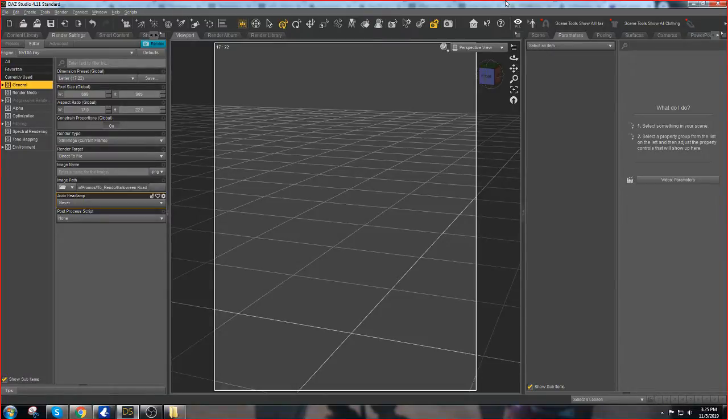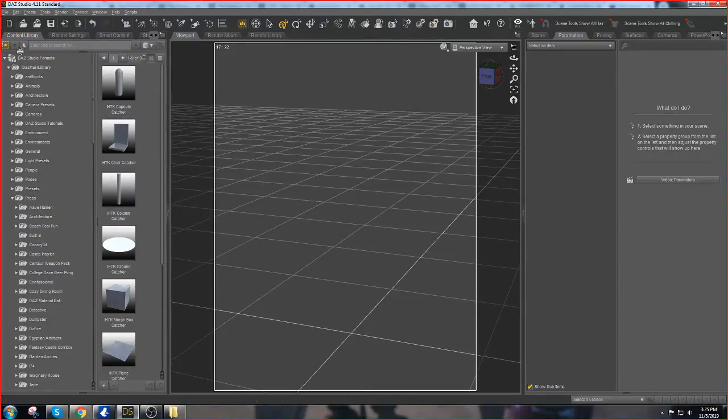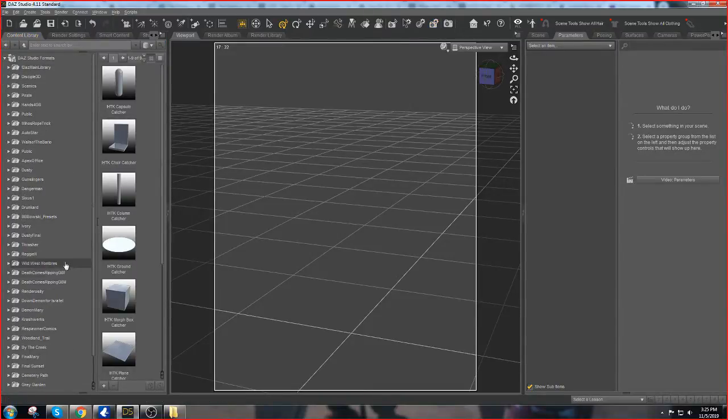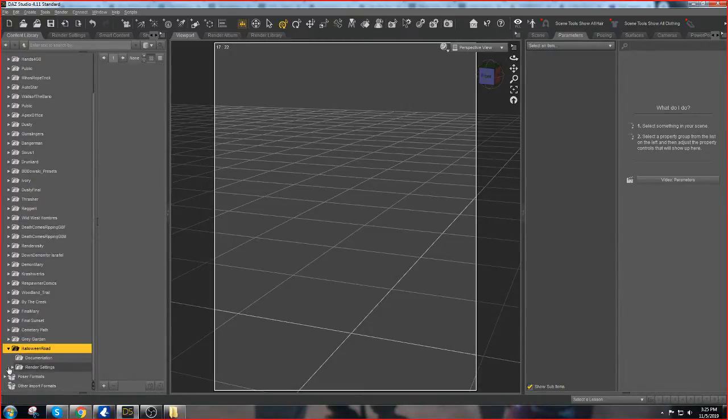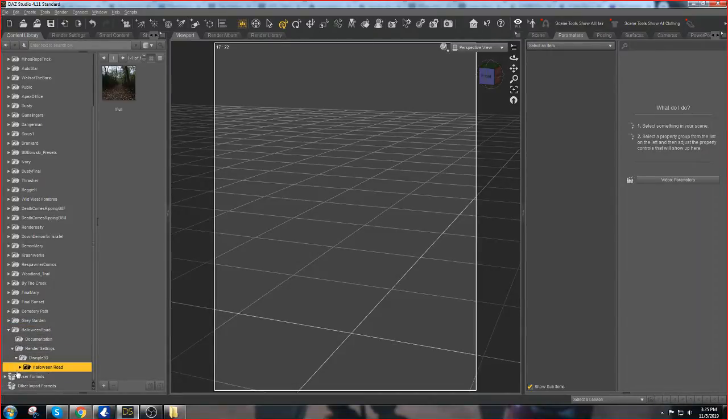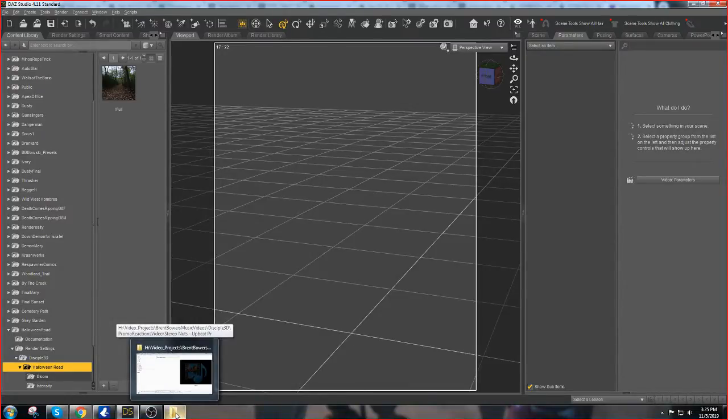So in this case, I'm going to be working on a product that I often market, and it actually is an HDRI. I have a whole series of HDRIs that I sell through renderosity.com, and often I'll build out little scenes to promote them, and I really don't have to go to that trouble.